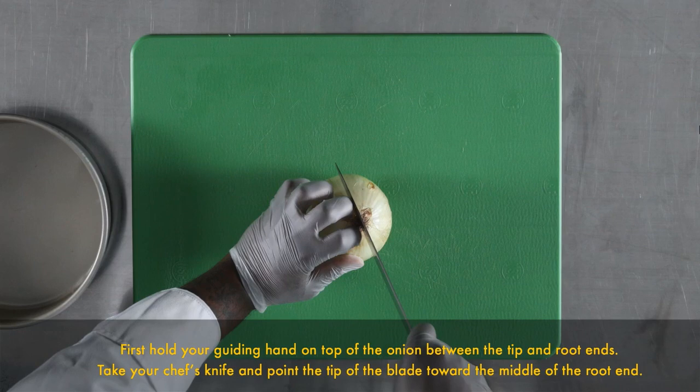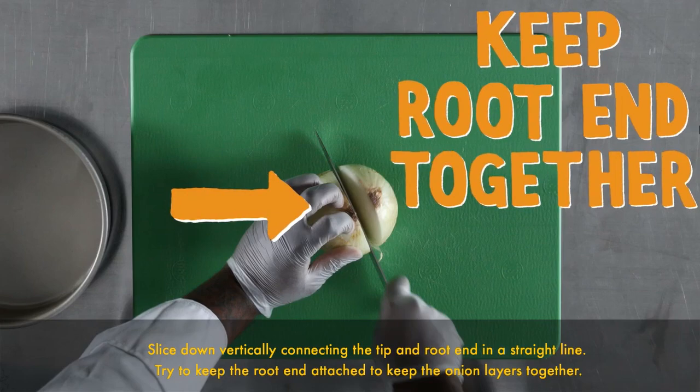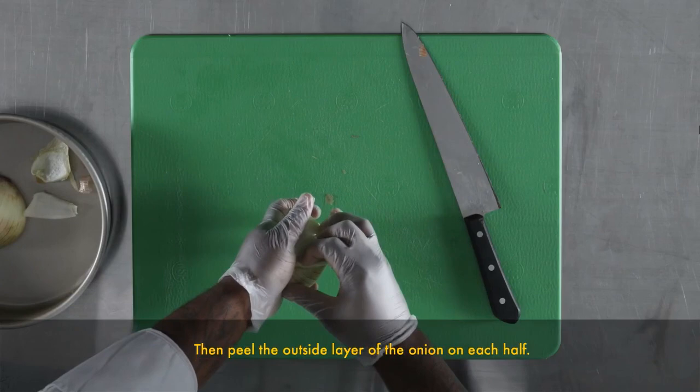Slice down vertically, connecting the tip and root end in a straight line. Try to keep the root end attached to keep the onion layers together. Then, peel the outside layer of the onion on each half.